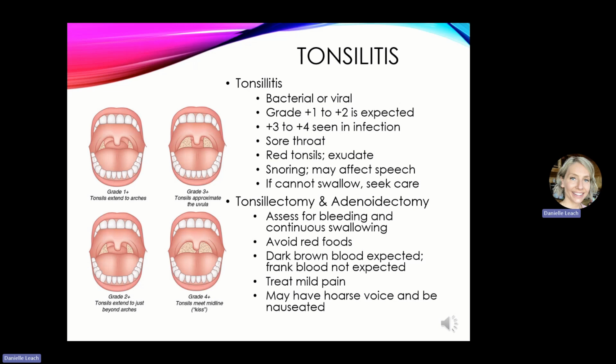If the child does have recurrent and chronic tonsillitis and chronic inflammation, the provider could schedule a tonsillectomy and an adenoidectomy. Frequently, we just call that a TNA because we don't want to say all of that. Basically, they just remove the tonsils and the adenoids so that they don't become inflamed like this. Otherwise, it's treated with antibiotics as normal if it's a bacterial infection.